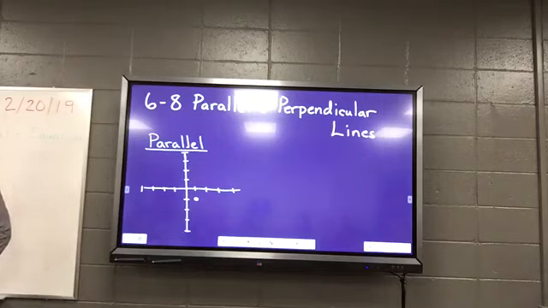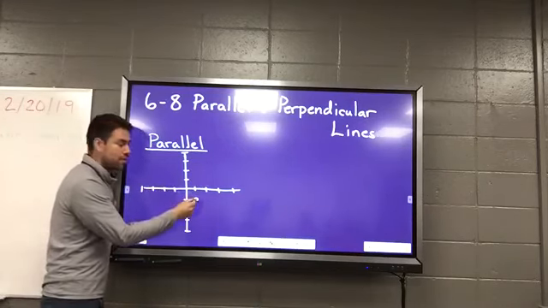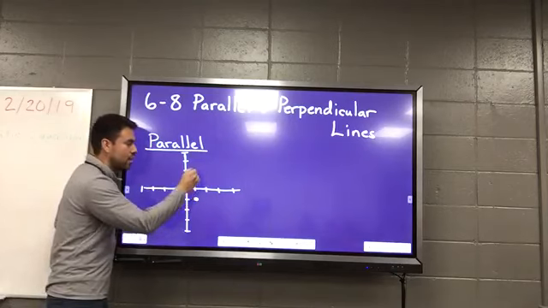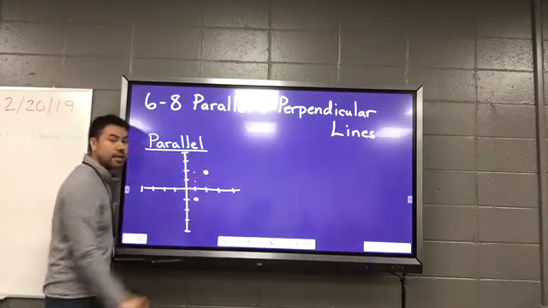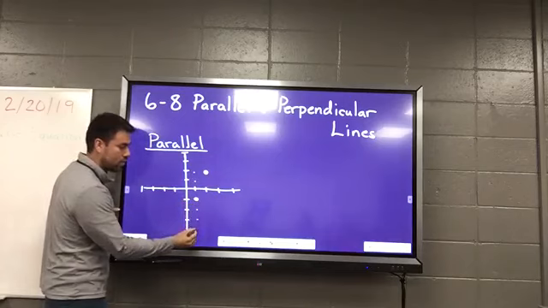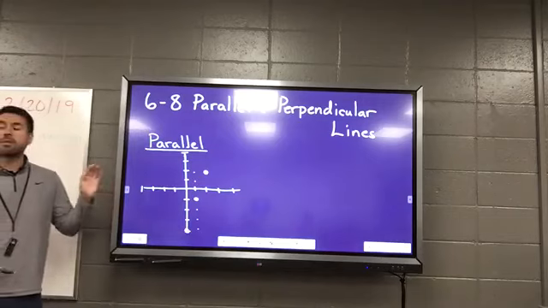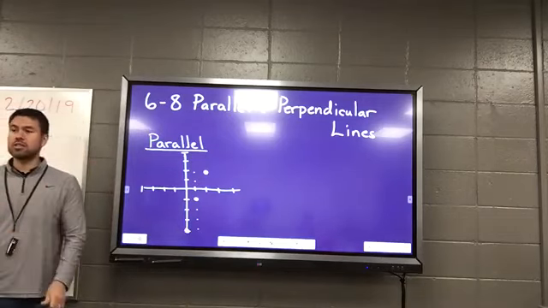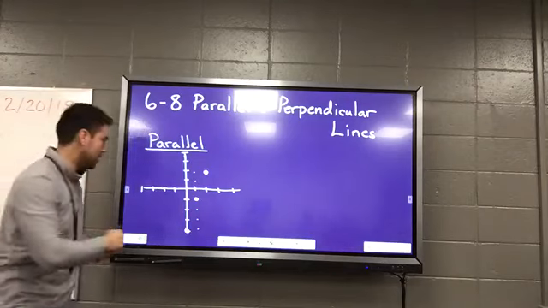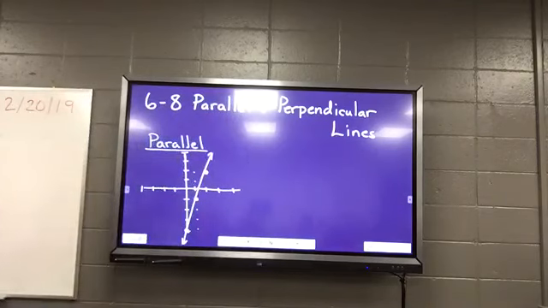3 can be written as 3 over 1, positive 3 over 1, and that's your rise over your run. So starting at this point, if my slope is 3, where do I go from here? Up 1, 2, 3, over 1 to the right. So that's where I get a second point. Or I could have gone down 1, 2, 3, and over 1 to the left. How do I know if I should go right or left? What was my slope? Positive, which means what does it do as it goes left to right? It goes positive. All right, connect those dots. It doesn't have to be perfect, but it should be pretty straight.